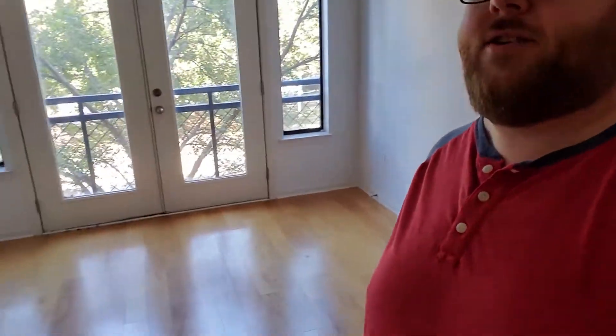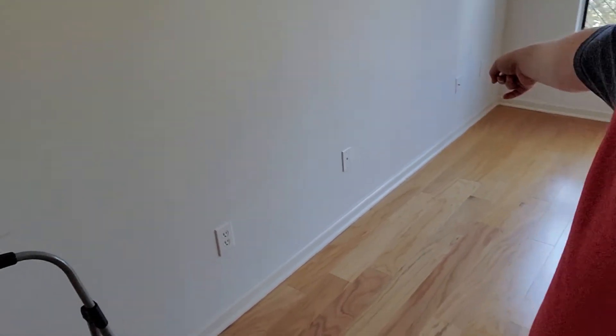It may not look any different out here, but there have been some cosmetic changes. I've replaced the outlet covers on the walls — cheap plastic will not do, durable nylon will do. There were like five cable outlets, and when this place was built that was necessary, but now not so many are necessary. So I've taken them out and just put blanks on the wall to make it cosmetically better. Of course we have the one we need right over here on this wall where the TV's going to go.